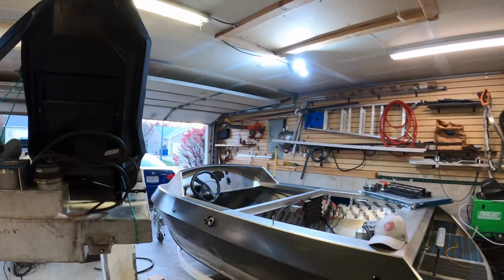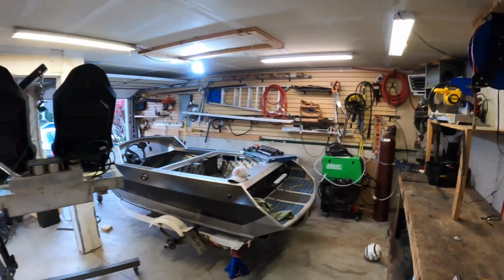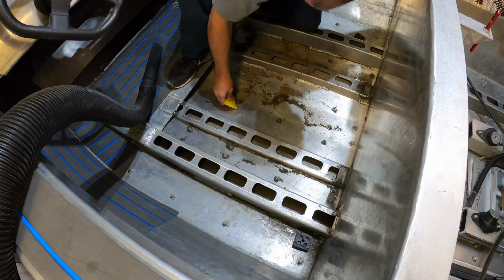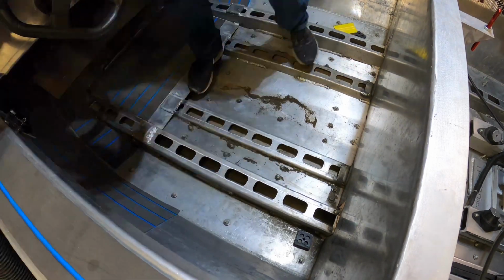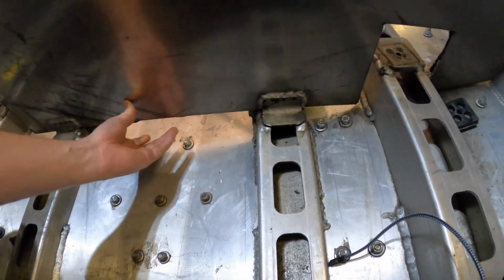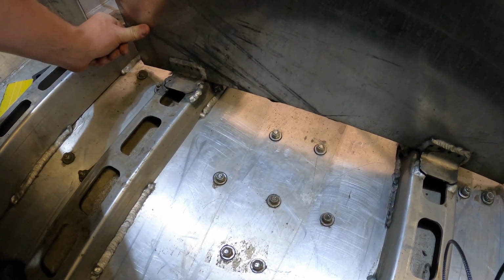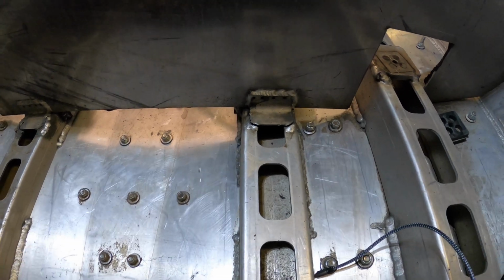Alrighty, drop this down and then start on the kick panel down there. That's why it was so noisy. It's because I suck at welding. Yeah, it broke on both sides. So. Alright, well, I don't know what I'm going to do to strengthen that. I'll just not suck at welding.